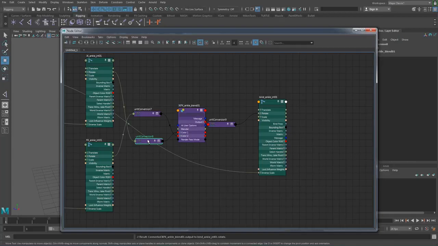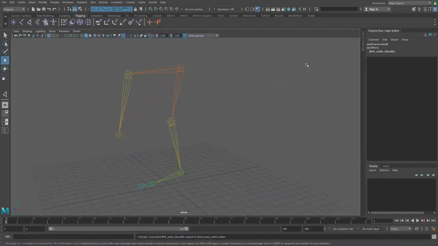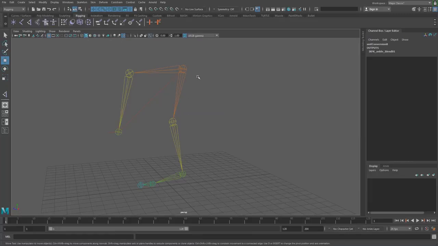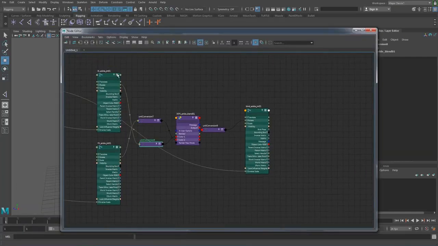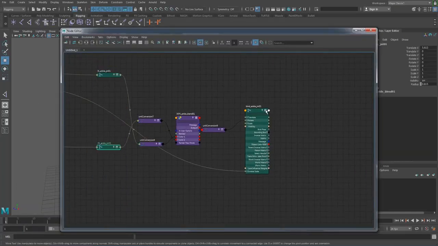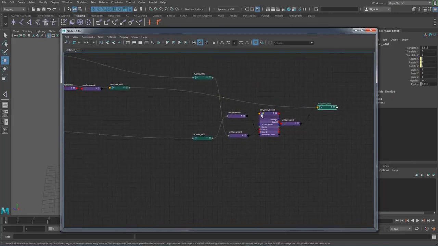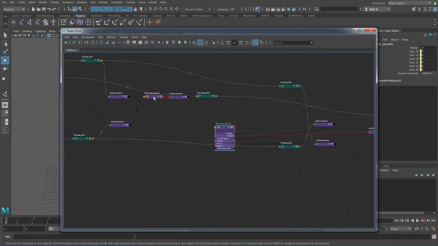Okay, so what I want at the moment is a control which enables me in our scene to blend between these 3 blend nodes. So I'm just going to show you those. So that was the ankle, that was the knee.